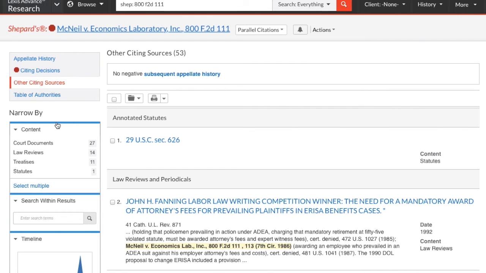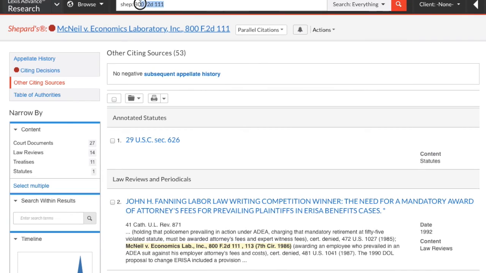And so here, if you look at our filters, right now we're looking at court documents, law review articles, treatises, statutes, and so these are all of the other documents that have cited to the McNeil case that were not necessarily cases themselves. And so if you needed further analysis on the case that you were looking at, it might be great to go look at a treatise or a law review that's specifically citing to it. They might give you a little more of an in-depth analysis so you can better understand that case that you're taking a look at.